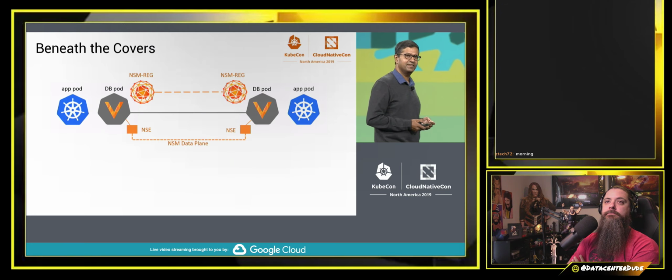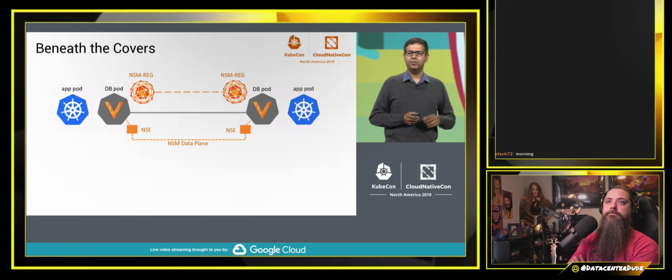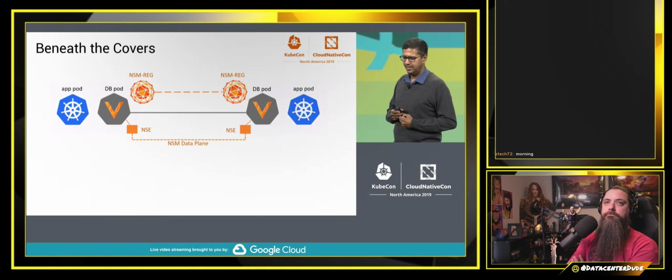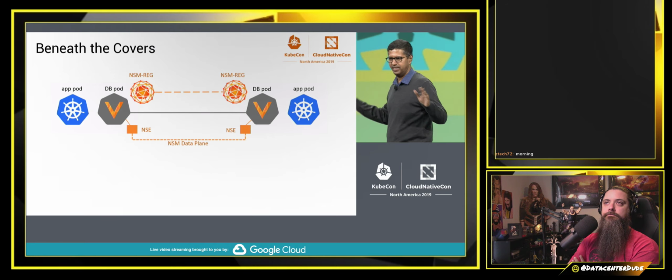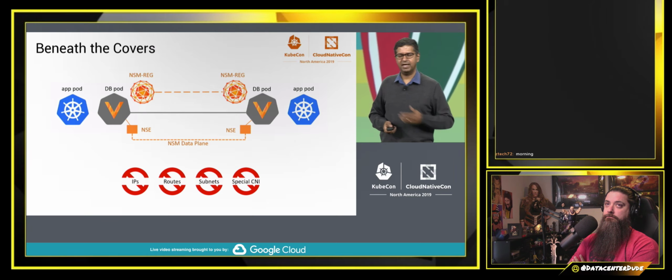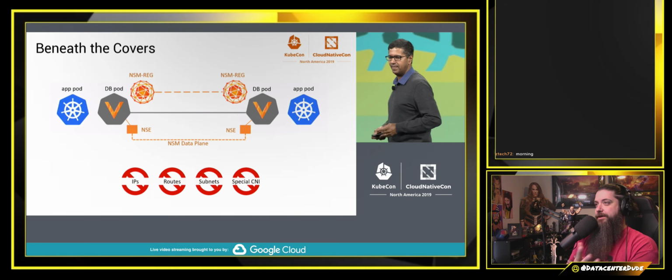Now, behind the covers, things are a little bit more complicated, but still pretty simple, where you have a network service endpoint running in every cluster that takes care of the data plane between these database pods, wherever they happen to be. And then there is an NSM registry that figures out the discovery process of the remote endpoint, again, wherever they happen to be. And all of this is done for the developer without them knowing anything about IPs, routes, subnets, or any special CRI.